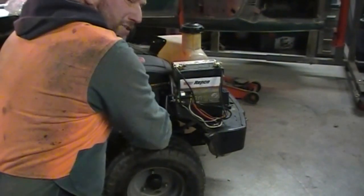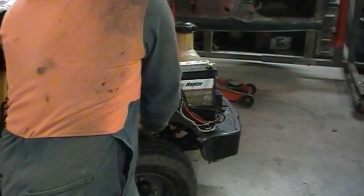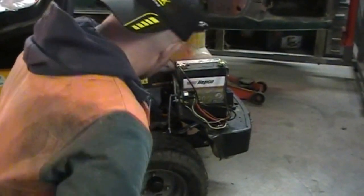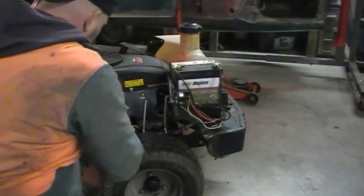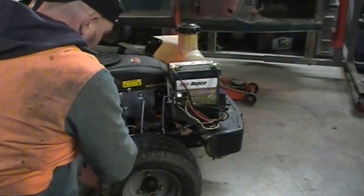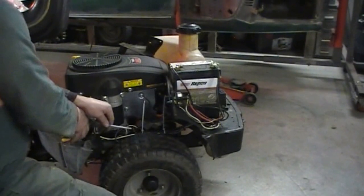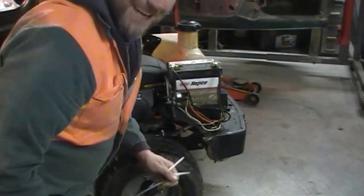Got to make sure it don't catch light on the old man, eh? He's not very fast on his toes these days, so you need a bit of head start to get off it before it burns his ass. Do you know what I mean? Bloody marvellous. Slip one around there. Smart. Very tidy, very tidy.